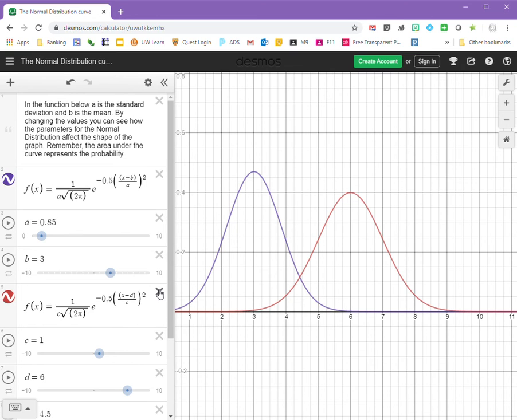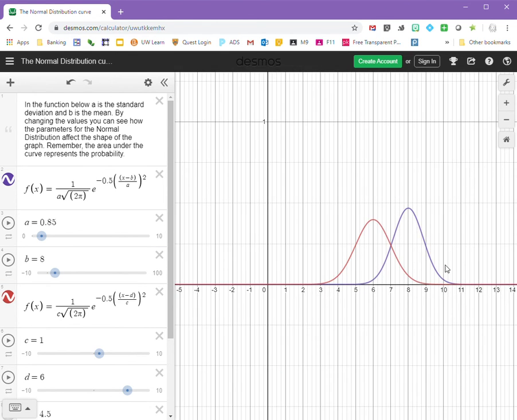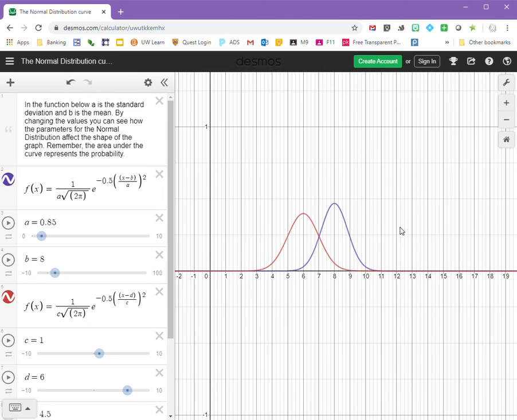And I will just show you that although this right now says it only goes up to 10, if you click there, you can change it to anything you want. So I can make it go up to 100 if I want. Okay, and I'm just going to have to use my mouse to change the scale. Okay, so I can move it way up there. And then I can make the standard deviation really big. Okay, so you see how flat that curve is, right?